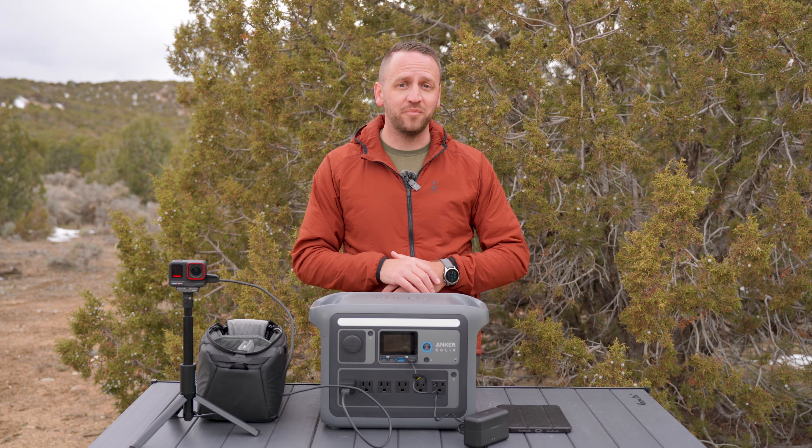This is a heated blanket, and this is another benefit of having the power station — I'm able to plug a heated blanket into the power station and get nice and cozy inside the tent or just sitting around camp. Maybe I don't have a campfire or I'm just extra cold. This is a really nice way to take the chill off and enjoy some of those colder evenings and mornings around camp. It makes a huge difference in my wife's experience, and also for my kids when they just don't want to be cold on those fall or early spring days when we're trying to enjoy being outside together as a family.